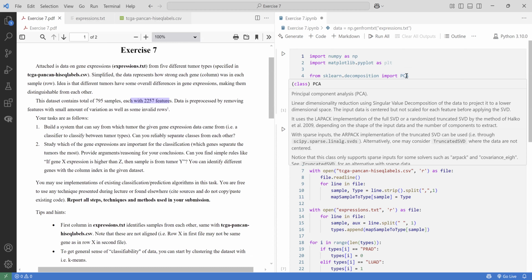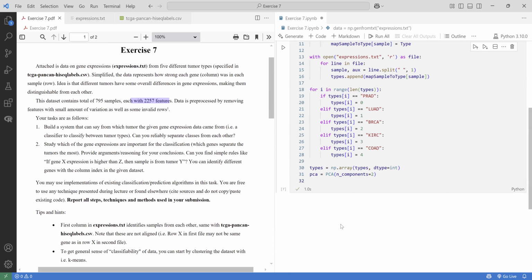PCA will try to find a set of axes, and those axes are called principal components. They are a new set of axes to represent this data. Here we have set the number of principal components to 2, so it will find 2 principal components.